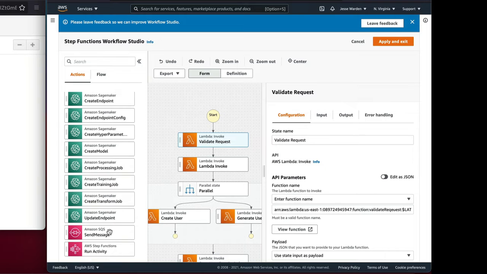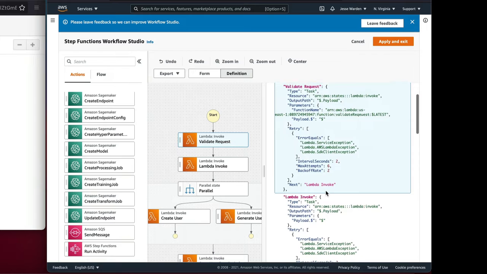Conversely, you can do the same thing with SQS and SNS. So think of it like, I'm going to send a message on SQS, and whenever somebody handles that message on the queue, I'll know about it. And that could take up to a year, which is great. SNS, though, is really cool because that's where you send text messages and emails. And so they have to respond to that. A real person has to respond to it, and your step function can wait for it. So fantastic stuff. That gives you a deep dive into this.